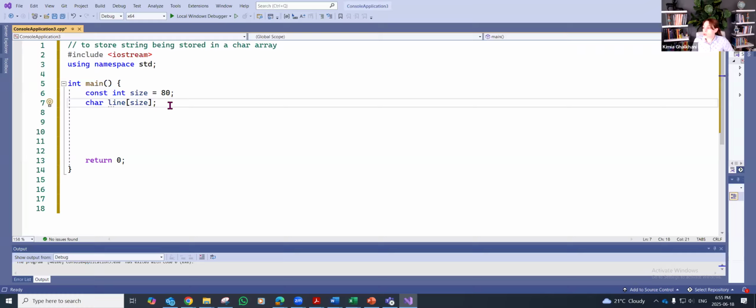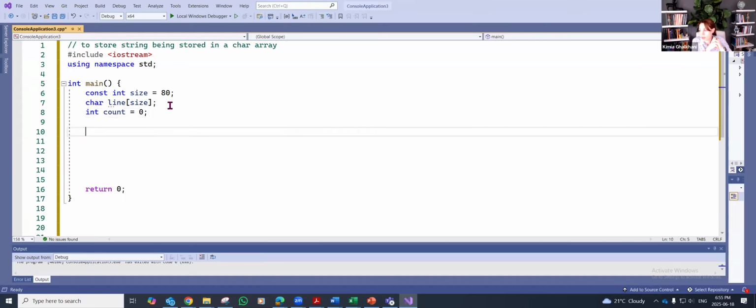So I also need to have some loop. Remember, I always said whenever you are going to have some loop or some counter, definitely you must define a variable to be used in order to define your minimum and maximum inside the loop. Otherwise, you're going to be stuck at some point. So I'm going to have another integer to count, and I'm going to start it from 0. You may assign it to start from 0, or later you can do that as well. I simplify the process. I just start from 0 right from here.